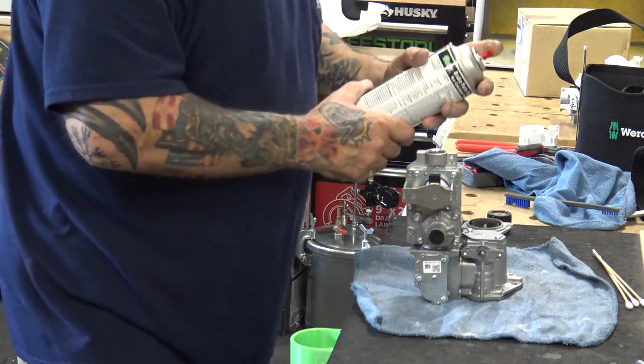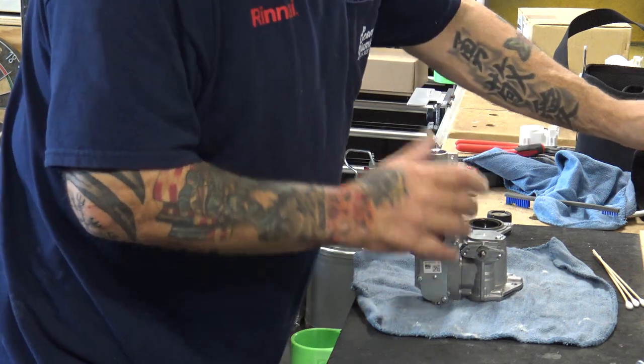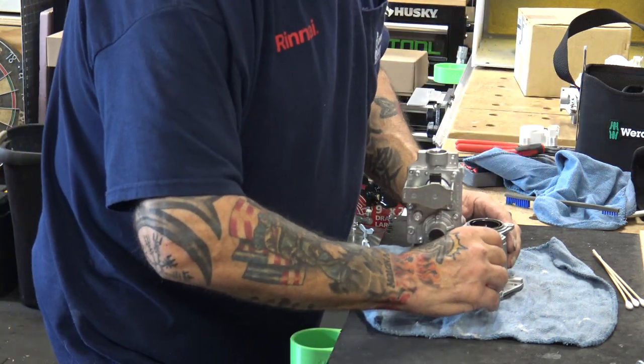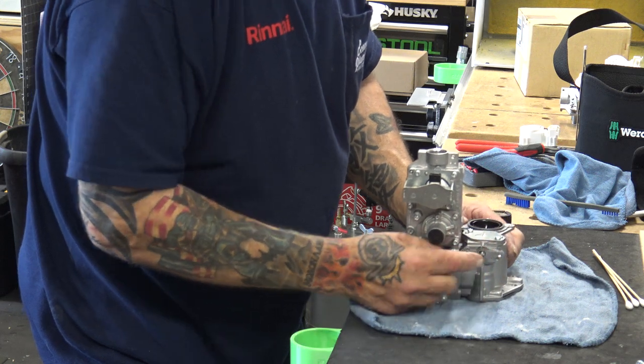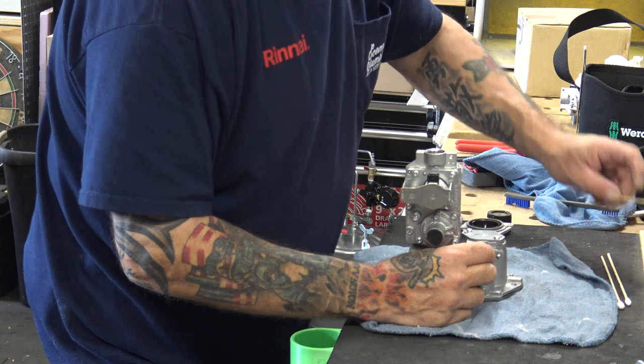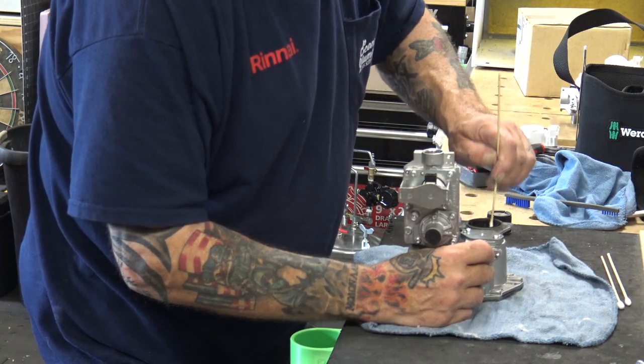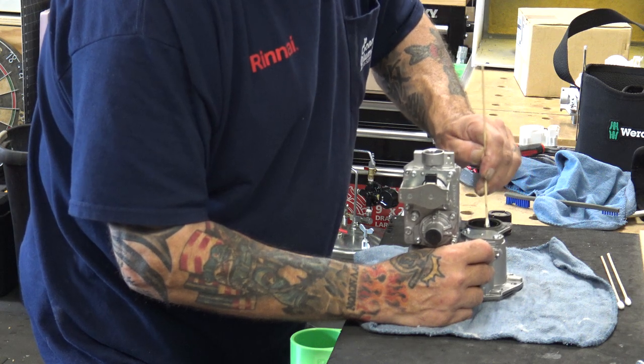Shake them up. And then just give this a little shot. Now, holding the shaft way. See, I'm holding the shaft way. Get your swab and get down in there and start going along the wall.